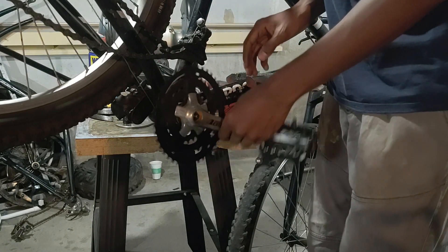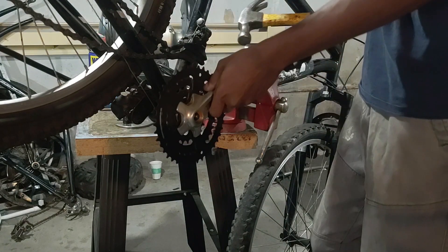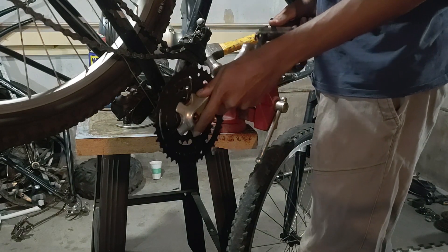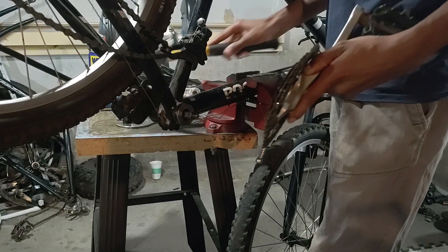I've done this many times before, that's why it's so easy for it to come off. When you do this there's going to be a lot of rust that will bind the components together. So once that nut is off it's probably still going to be a little bit stuck onto the spindle, so I'm just using a hammer to tap the end.